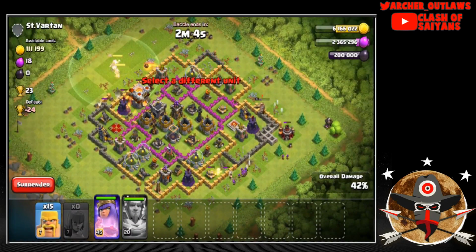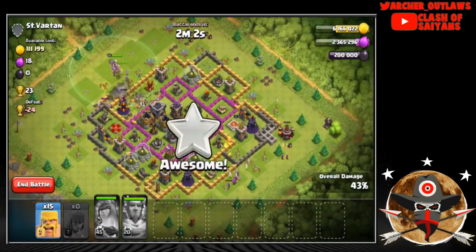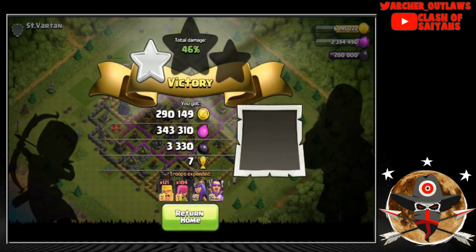Oh, missed a gold storage. Gold collector down on the bottom. We'll snag a couple trophies, that way we can stay up.